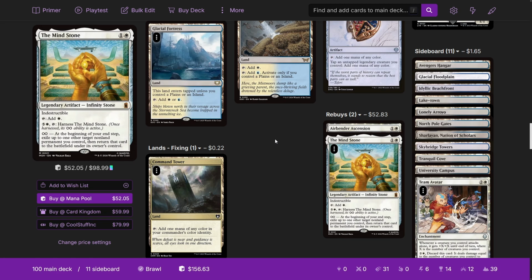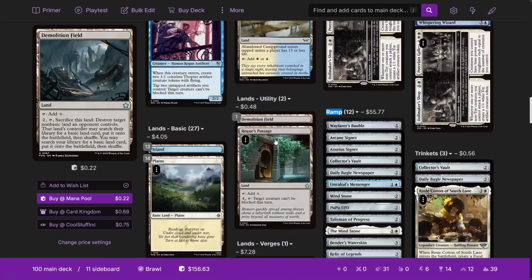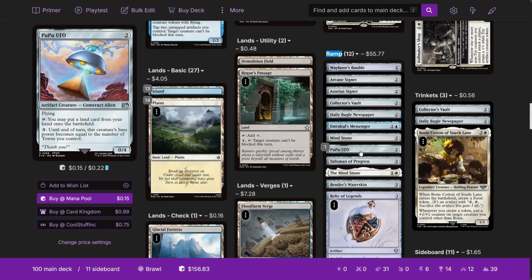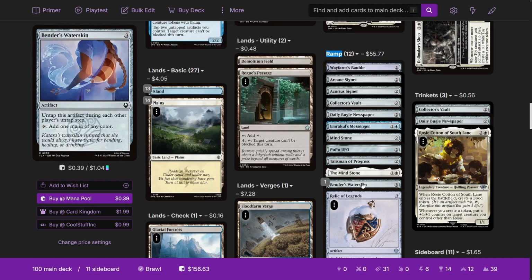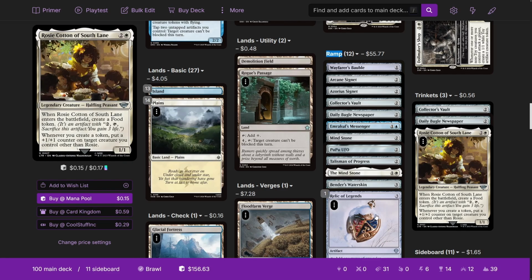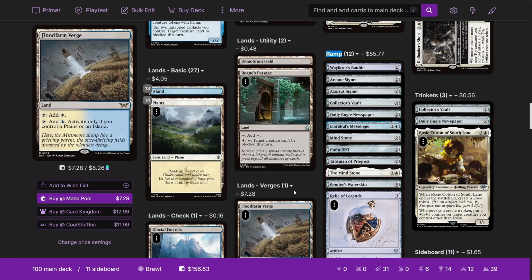Beyond that, we have some of the classic stuff. We've got a good little bit of ramp here, different ways to take advantage of things. Poo-Poo UFO, since we're drawing so many cards, let's put a land into play from those each turn if we want to. Bender's Waterskin, since we do have some instant speed interaction, we can use that on another player's turn. Relic of Legends tends to be pretty great since we have a lot of legendaries that we don't want to attack with in this deck, like Rosy Cotton, so we can essentially use them as mana rocks.